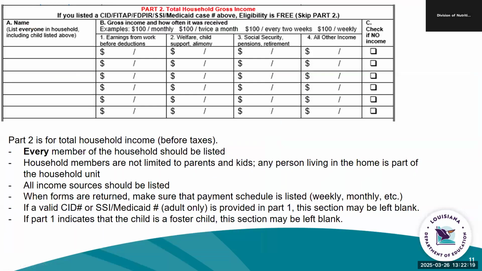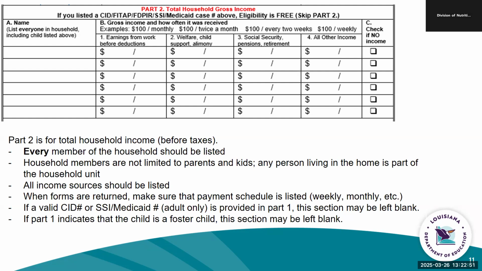So part 2, total household gross income. And Ms. Janet, I'm fixing to answer your question. If they do not want to fill this out, the child is automatically above. They can put a line across this. They can put refused. They can just scratch it, put an X on it, just put a line over it. They don't have to provide that, and the child is considered to be in the above category.